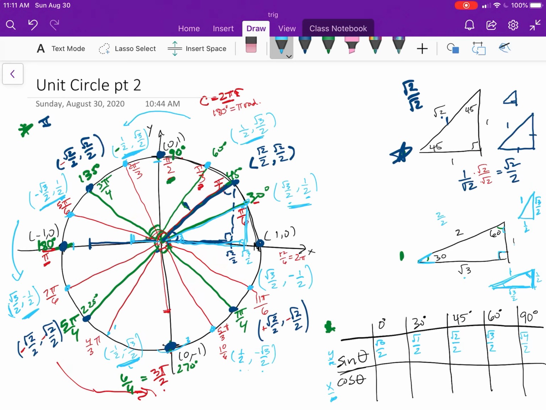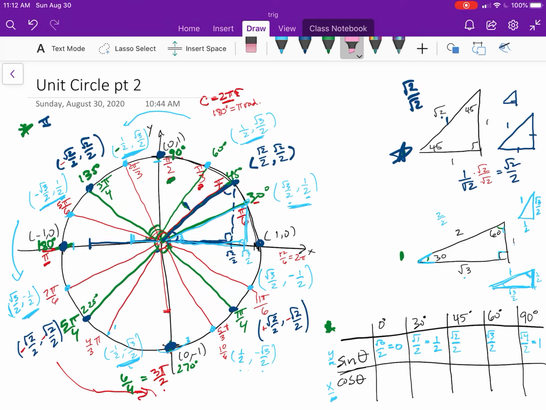So why did I write it like that? Like square root of 0 is 0, right? I only did that because it's a trick to memorize it. Notice like square root of 2 over 2, that can't reduce. Square root of 3 over 2, that can't reduce. So if you use this trick, square root of 0, 1, 2, 3, 4, everything over 2, and then simplify it, you have all your unit circle values. Right? This is 0. Square root of 1 is 1. Square root of 2, I can't do anything. Square root of 3, I can't do anything. This becomes square root of 4, which is 2. 2 over 2 is 1.